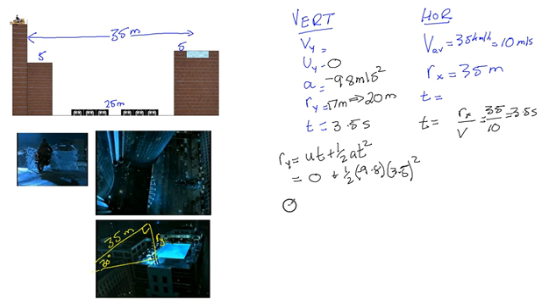When we work that out, we discover that the displacement is 60 meters. In other words, if he's going to fly for 3.5 seconds, by the time he traverses the 35 meters, he has already dropped 60 meters. In other words, he doesn't land in the pool, but he lands way below the pool, another 30 meters below the pool. In other words, he's going to crash straight into the building.